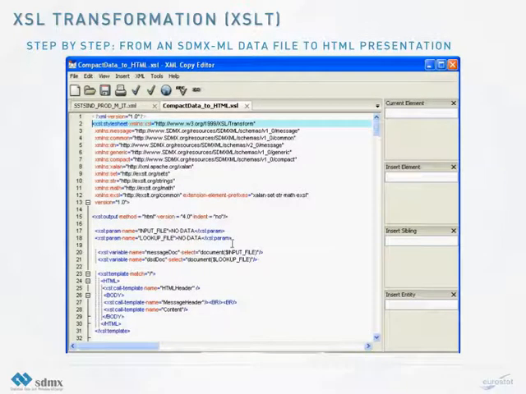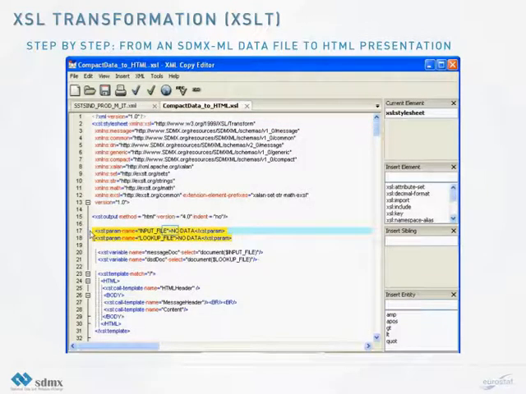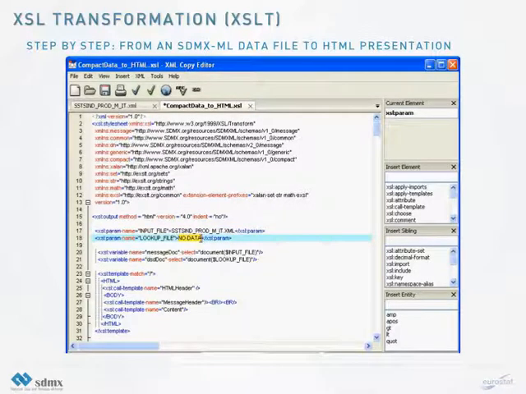We add the values of the data file and the DSD inside the file. Input_file is the data file we are going to process, and lookup_file is the schema we require. In this case, estat_eurostat_sts_compact.xsd. At the beginning of the document, we should have these two lines with no data elements.